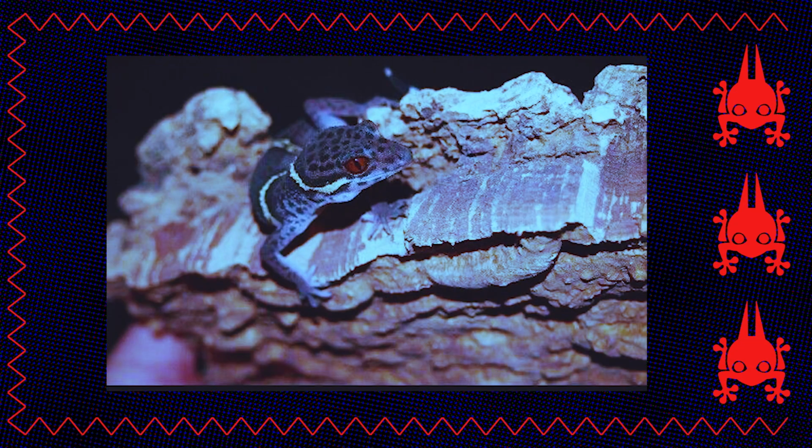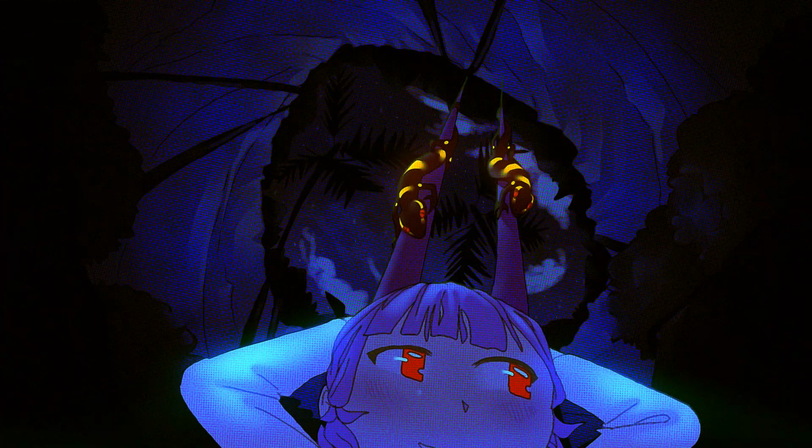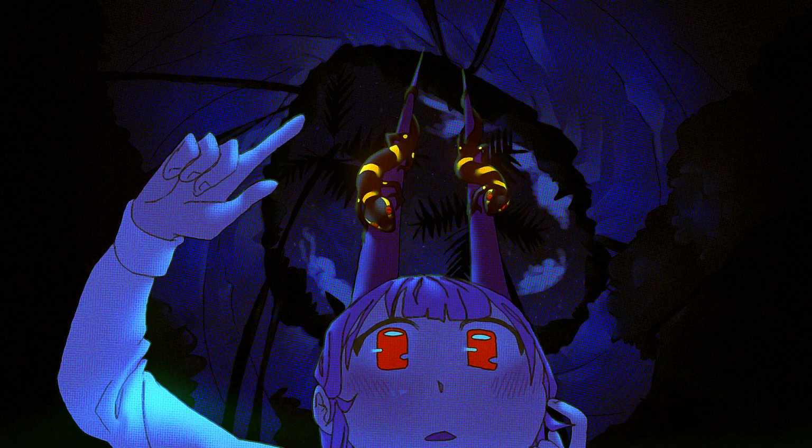Picture this, a creature with mesmerizing red eyes that practically glow in the darkness of night. Those eyes, equipped with slit-shaped pupils, give these geckos impeccable night vision, almost like the fabled nocturnal prowlers, cats. Imagine exploring the pitch-black caves with these geckos as your guides. It's almost like a real-life fantasy.